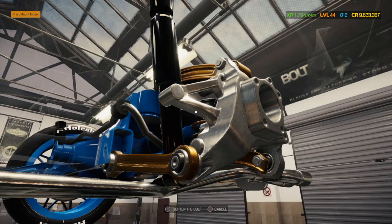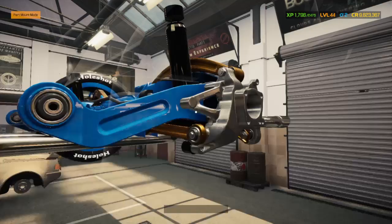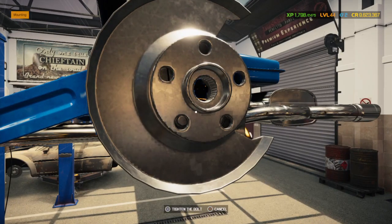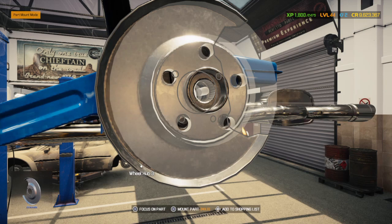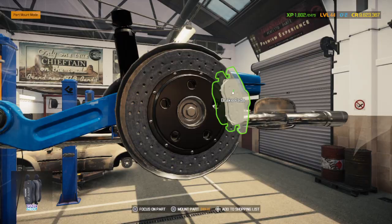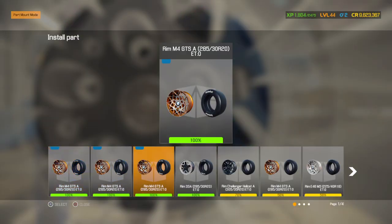Well, first suspension R&B. Put the small wobble bushing. Put just a regular suspension arm in for the rear. It requires a larger rubber bushing. And see, because the car has disc brakes on the rear, and it's rear-wheel drive with the engine in the front, it's wheel hub 3. Now, if it had drum brakes, it would have wheel hub 4. If it had the engine in the rear of the car, it would just be wheel hub. Alright, and that's 285.